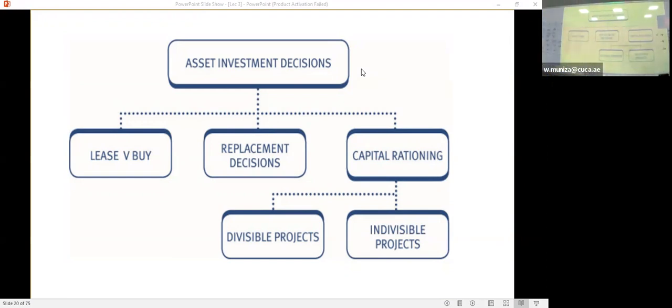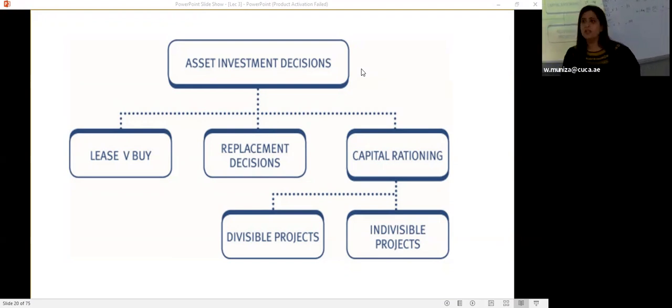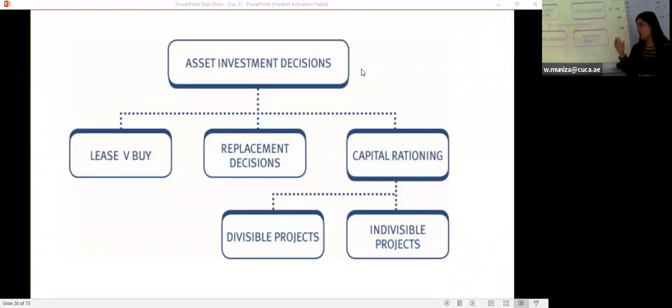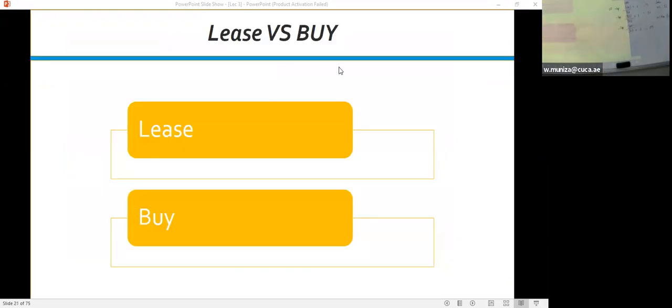We are going to consider the concept of capital rationing in the case of divisible projects and indivisible projects. Sometimes the organizations are not able to get as much capital as they do require. So in that case, the concept of capital rationing arises. What are we going to do in the case of capital rationing, where we do not have enough capital to increase shareholders' wealth, in the case of divisible and indivisible projects?